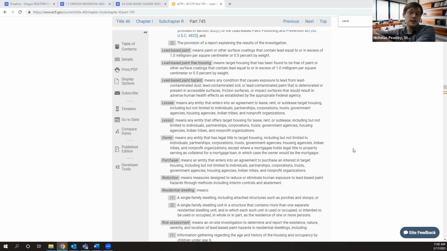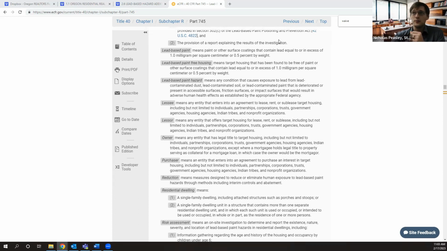Essentially, there's a statute in the laws that says the EPA gets to create regulations that deal with lead and protection of people's health and safety when it comes to overexposure to lead, and that has been manifested in this portion of the Code of Federal Regulations as guidelines and guidance by the EPA on how you're supposed to address lead. Now, when we talk about lead-based paint, previously all your forms had said the lead-based paint disclosures and whatnot.